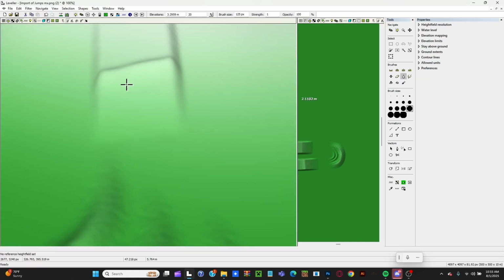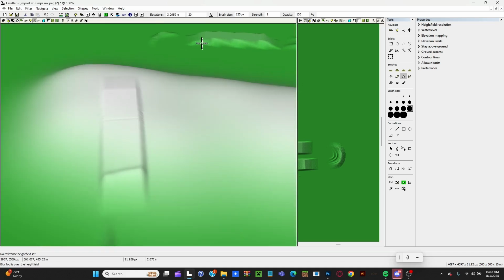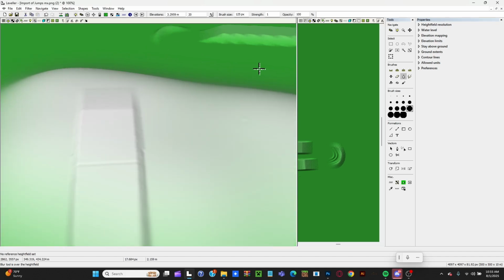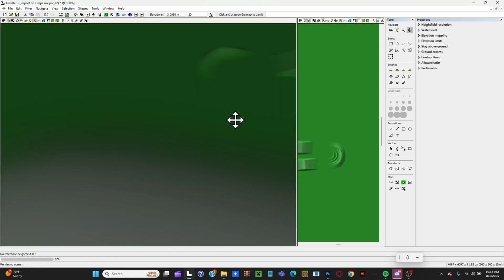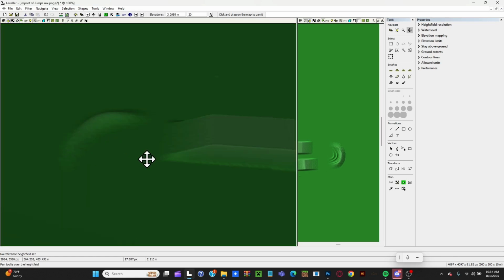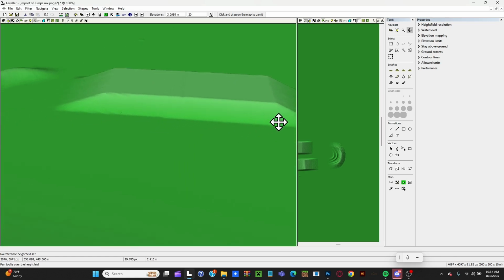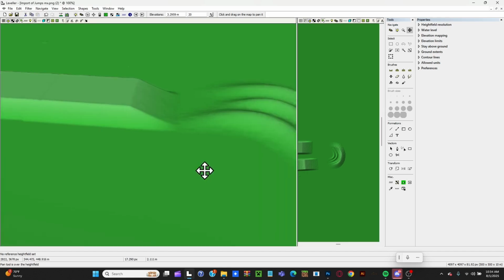Blur it a little bit. There's that. And then go down this hill, into this turn, into this tabletop.